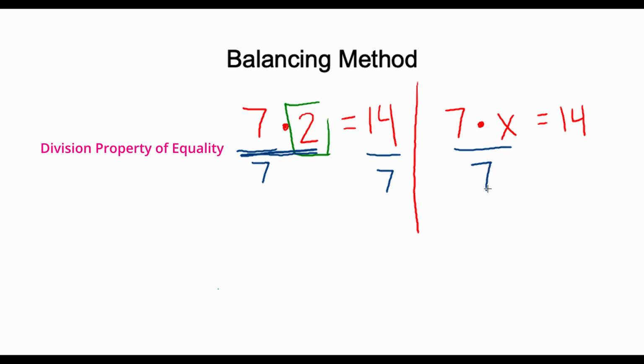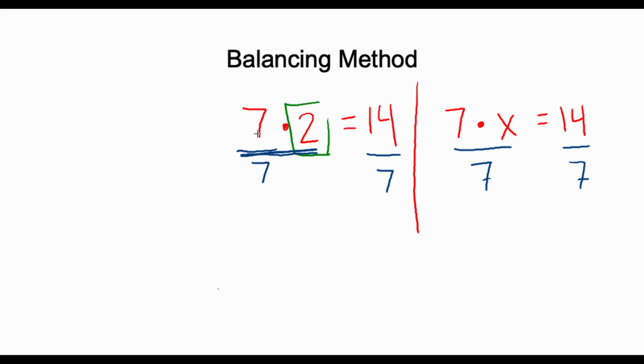Now here, we're going to be doing the same thing. We're going to divide this term by 7. The reason why I'm covering not just the 7, but also the x, and not just the 7 here, but also the 2, is because I have multiplication. And multiplication combines two different separate parts into a single term. In this case, the 7 times x is technically a coefficient 7 next to the variable x. When I divide one side by 7, I have to divide the other side by 7 so that the equation stays equal.